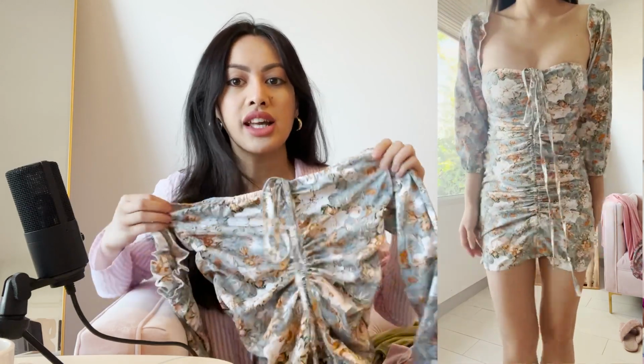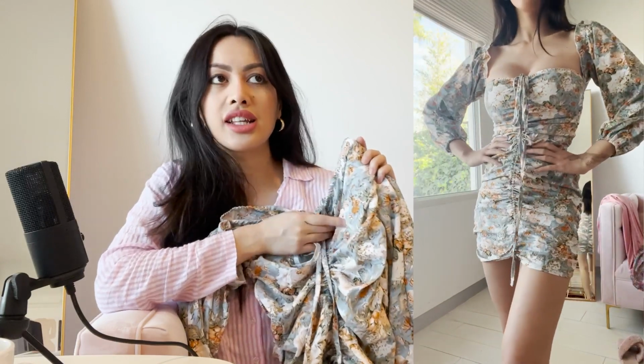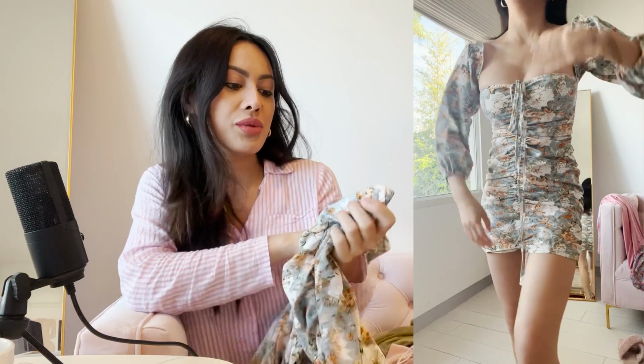But I really love this color, and for those of you who have dark hair and for blondes and for everyone in between, I think it has something for everyone. It has these warm tones inside it that really complement if you like a warm tone. But I personally love the blue. It's like a slate blue.